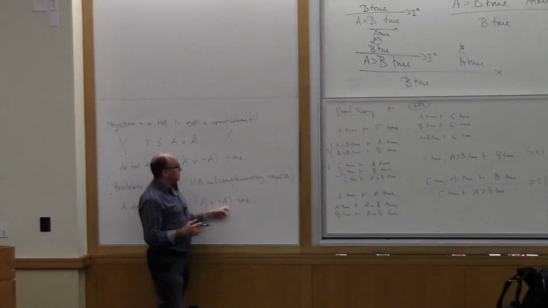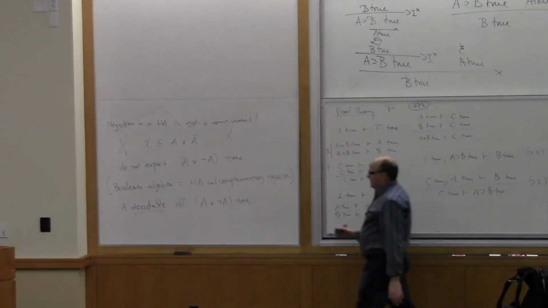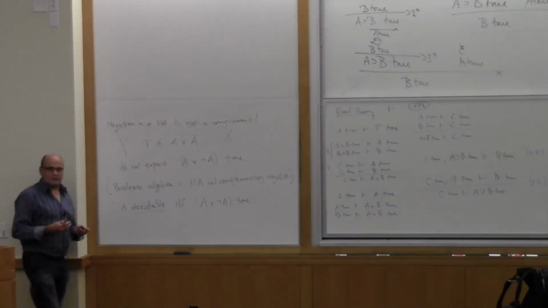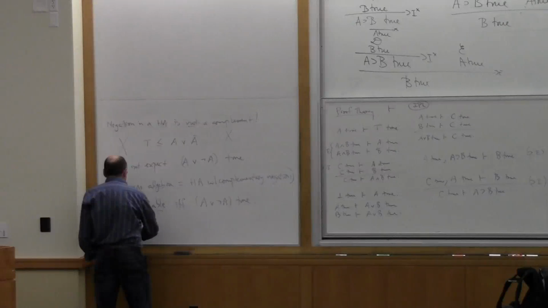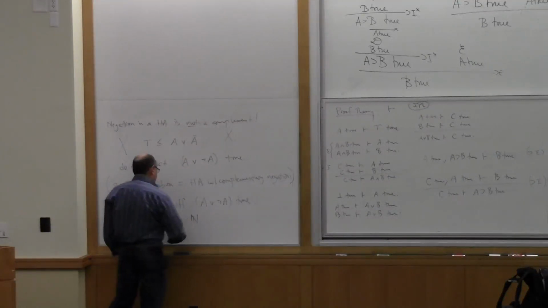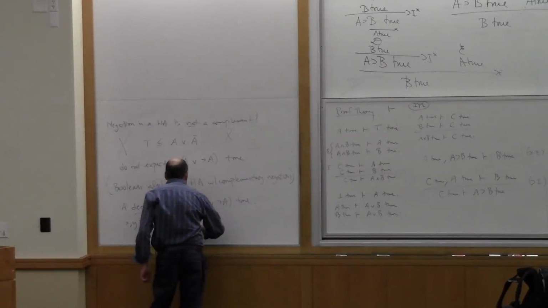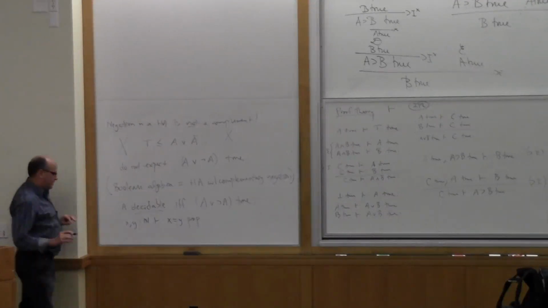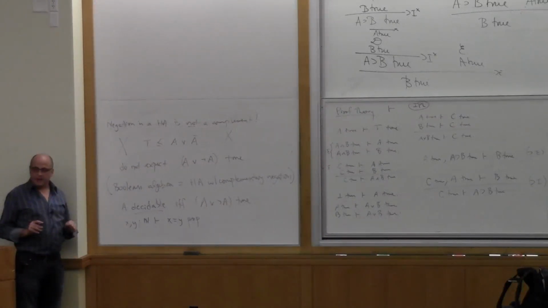A refutation is a function, by this definition, that transforms any proof you think you have into a proof of falsehood. So we'll call that a refutation. What we're saying is that a proposition is decidable if it has either a proof or a refutation. So if you look at, for example, equality over the natural numbers, with x, y, and n, and now I'm starting to get toward dependent types, but I'll do it loosely here at the moment, this is a two-place proposition, and it's supposed to be equality. I claim that this proposition is decidable. Given two numbers, it's clear whether one is equal to the other or not.